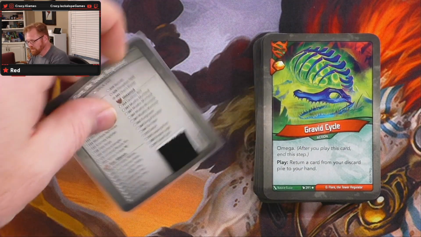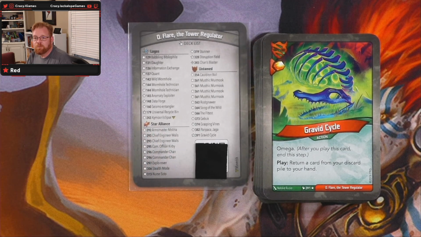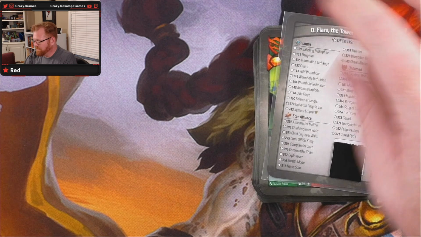And so that's a Maverick deck. Let's take a look at the overall look there. You've got your Untamed with the Gravid Cycle. You got your Star Alliance with a couple of Commander Chans. You got Chan's Blaster, the Disruption Field. You have 4 Murmooks in the Untamed, which seems pretty cool to me. And on the logo side, you've got the Kymor Eclipse as your Maverick card. It's kind of cool to get a Maverick card in there. And then the rare is the Universal Recycle Bin. All right, so that's the deck of this episode.